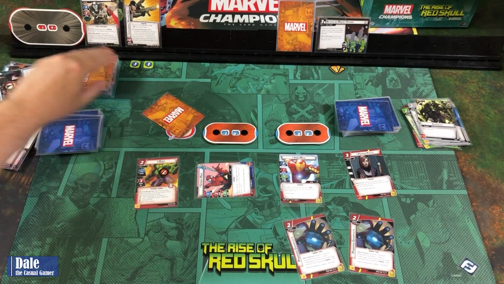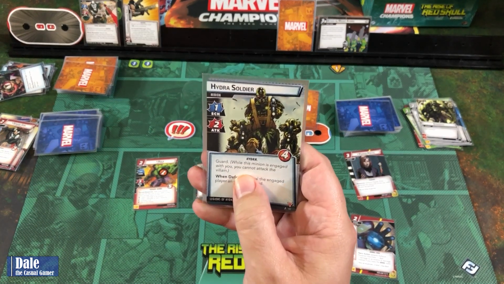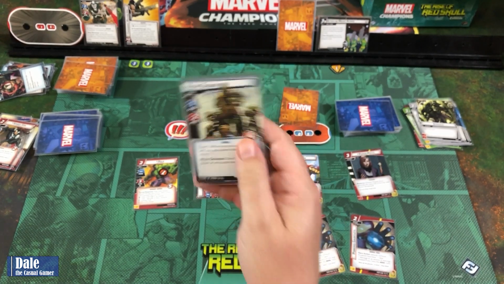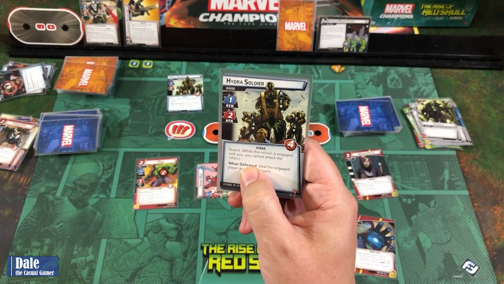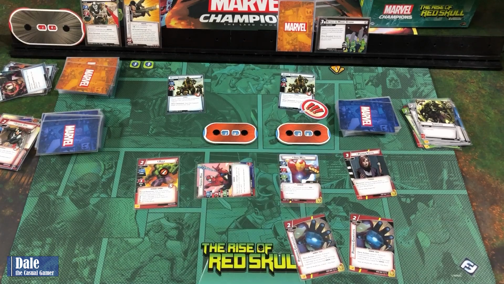And encounter cards. First one, a Hydra Soldier. Scheme of 1, attack a 2 with 4 health. It's got guard, and when defeated, deal the engaged player an encounter card. And his twin brother's coming out. And we'll pass first player.